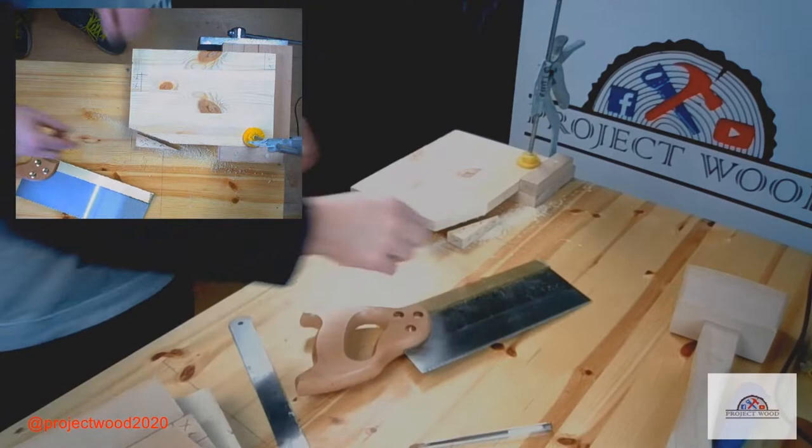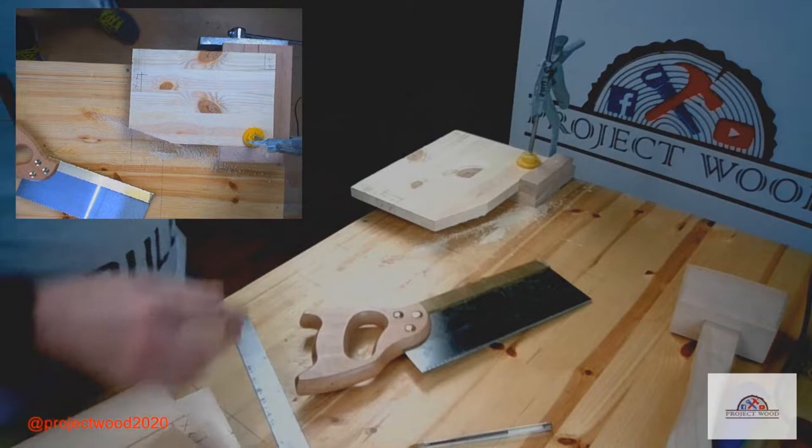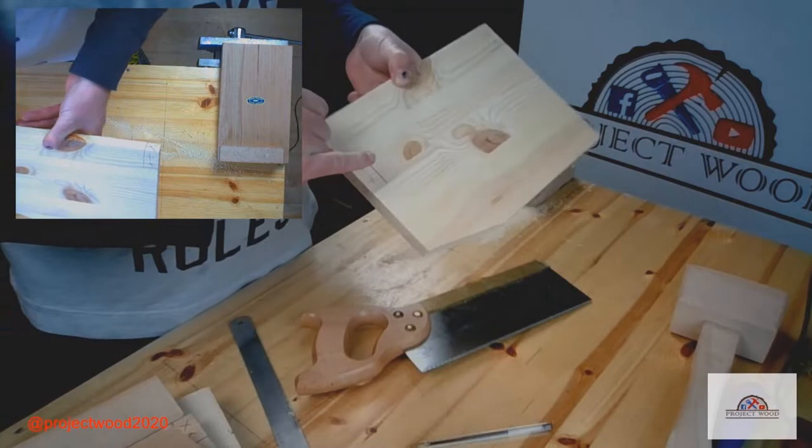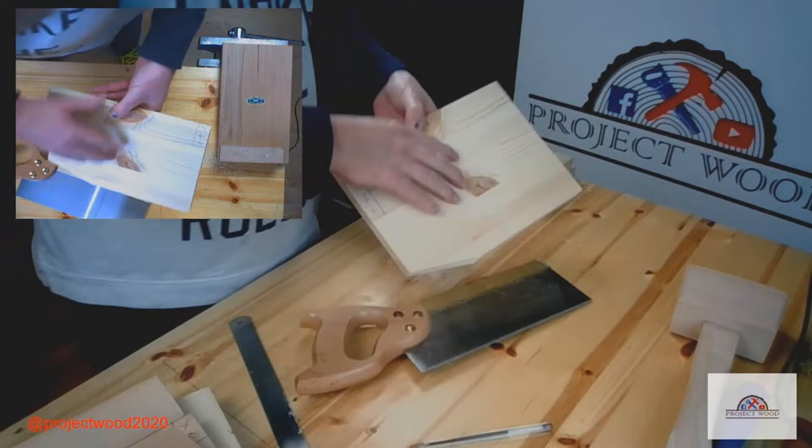Also a handy door stopper for you, rather than wasting that. Okay, so the two joints down, a little bit of sawing down on the cheeks here. This one will come off with just two saw cuts. So we'll start with that one.